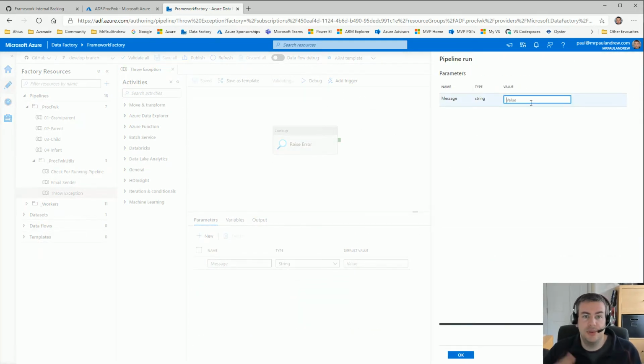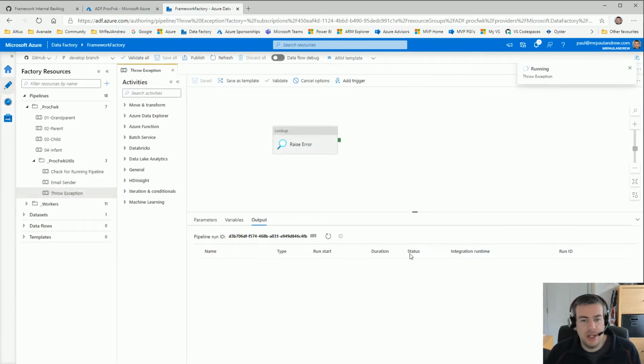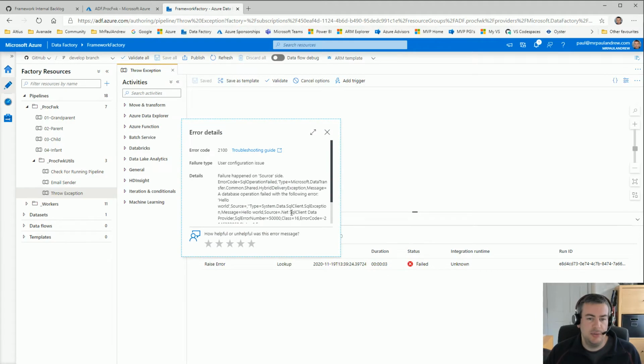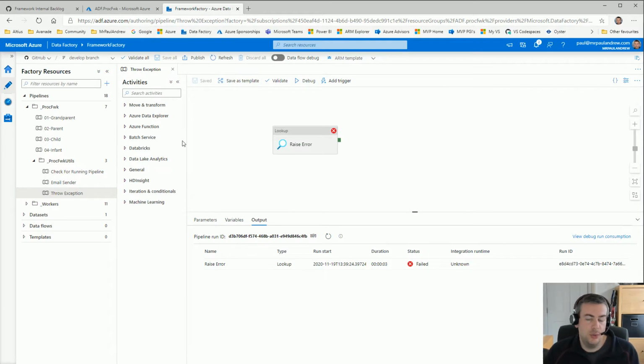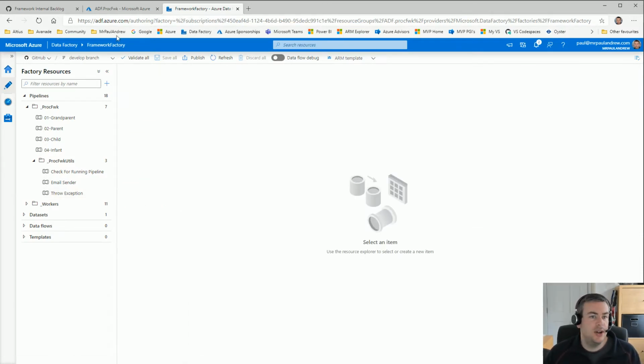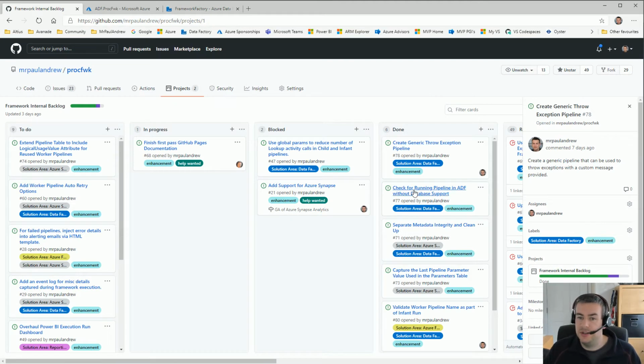It's handy sometimes within the framework to control when the exceptions are being thrown. So that's all we have here with this pipeline, which, very exciting, in debug mode we get a failure. Of course, the pipeline fails, and then we get the failure details. It's wrapped up slightly with the T-SQL context of the metadata database I'm using to do the actual raise error, but ultimately we get the effect we want. We get a controllable way to throw an exception.